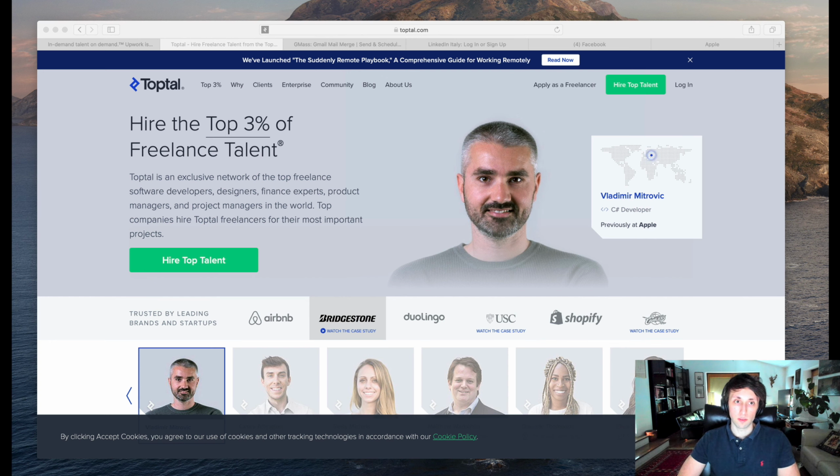And the clients on TopTal, for the most part, from what I see, are mainly part-time and full-time clients. You also have clients who are just looking for hourly freelancers. So this is definitely something to keep in mind. And basically, once you enter into TopTal, you're going to have a dashboard where you're going to be able to see all sorts of job postings, and then you can apply.